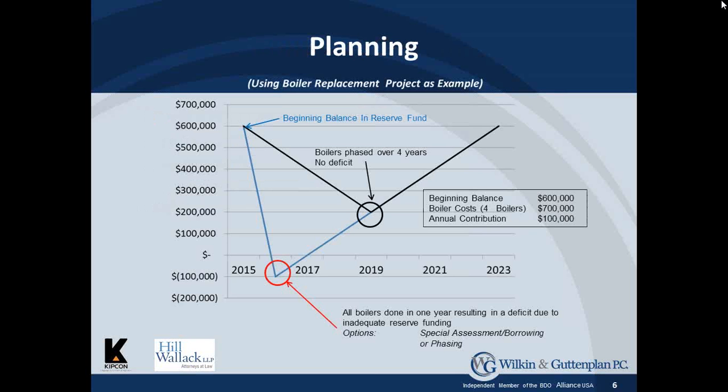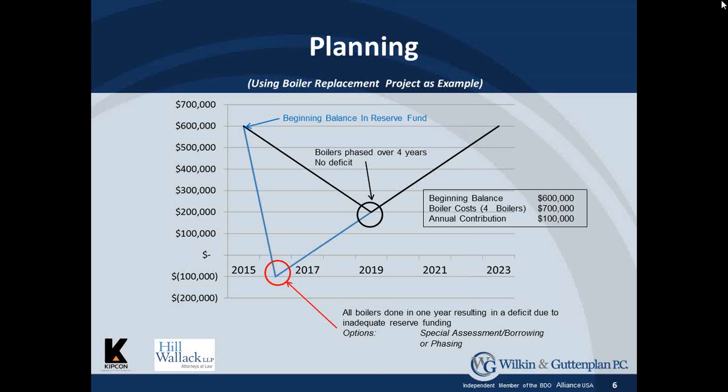When you're going through the decision-making process, you also want to get involved with the planning, which is very important. Now, this graph that you see up on the screen gives an example of an association that has 4 boilers. According to the reserve study, all four boilers should be replaced in 1 year. And again, going back to what I was talking about before, what the association did was they looked at their schedule and said, if we do replace all the 4 boilers this year, we have $600,000 in our account, and it's going to cost $700,000 to replace them all, which would leave us with a $100,000 deficit, which would require special assessment or borrowing, which is something I'll be talking about later on in today's webinar.